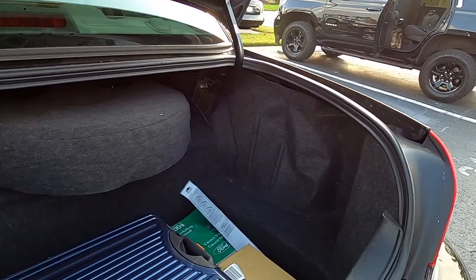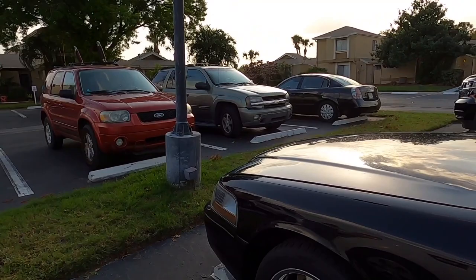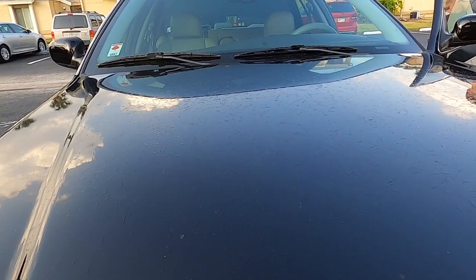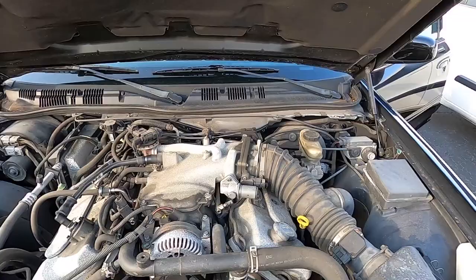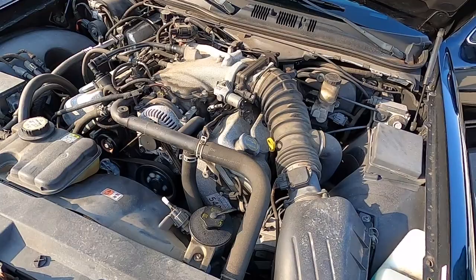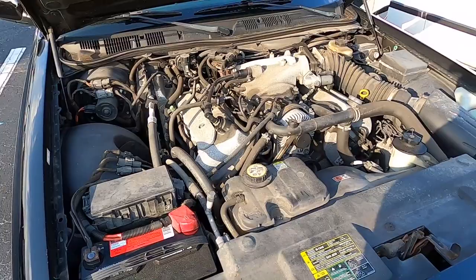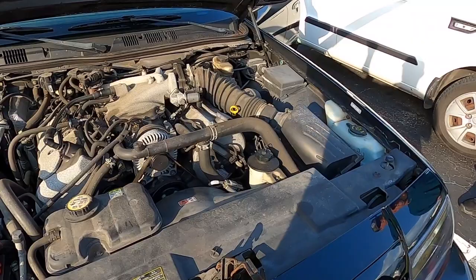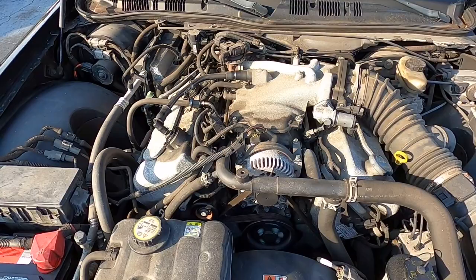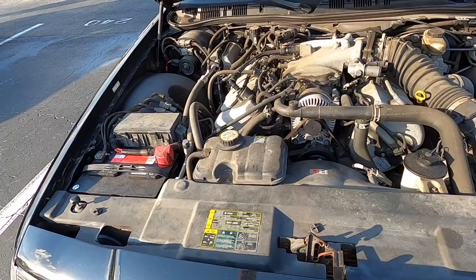Pop the hood and the trunk — big trunk, lots of room. Got the 2004 workshop manuals in there and some extra parts came with it as well. Under the hood — it is what I would expect for a hundred-thousand-mile car. It also came with a book that has a ton of service history, all from the dealer. The Carfax report shows it has been dealer maintained since new, so this car has never been hacked on — it's only been worked on by people that knew what they were doing. The engine bay could use a good cleaning. The previous owner said he hadn't been driving it much because the gas mileage was killing him, so he bought something more fuel efficient.